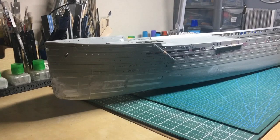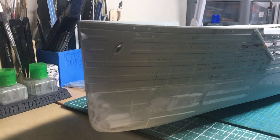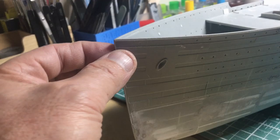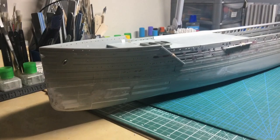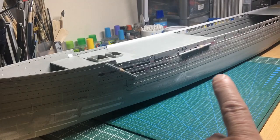I'm going handheld now, so sorry about any shake. I can show you around the hull — the bow is looking lovely. I need to do some work with this hole here on the stem; I'm not quite sure what to do with it yet. If anybody can help, any advice would be gratefully accepted. You can look down the hole and see it's all blending out into a radius there.